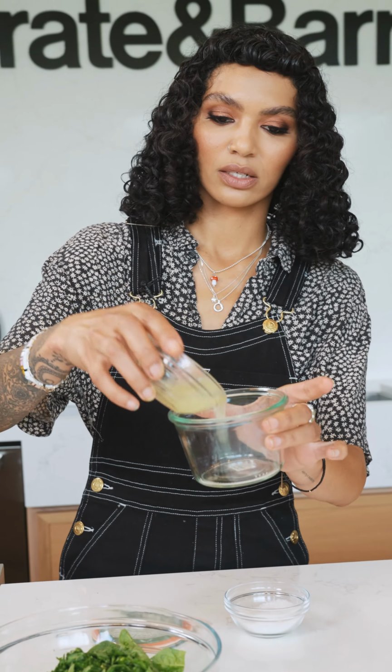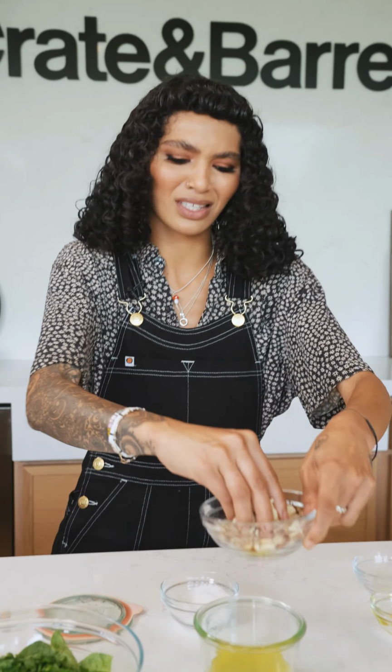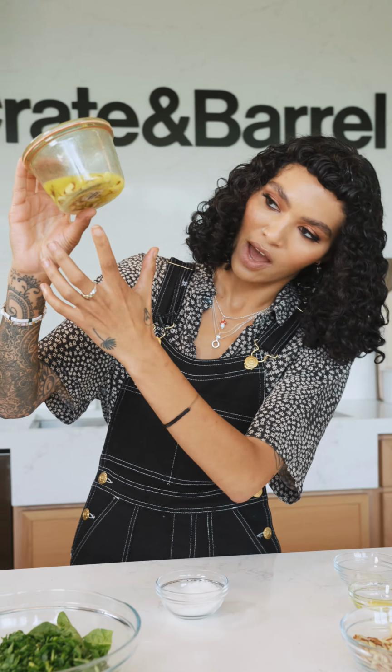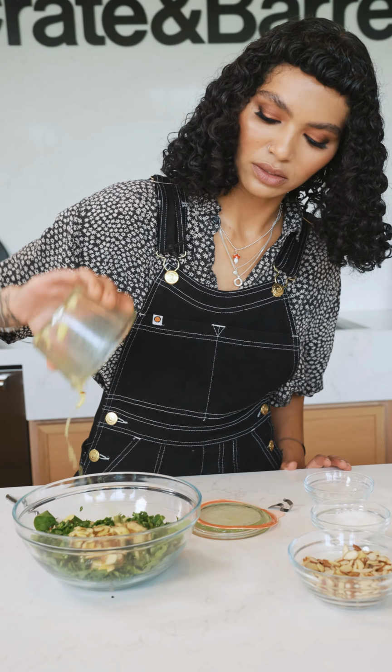So we're gonna do a simple mixture. We've got lemon juice, olive oil, salt. I have some nuts. Let's add that. Whatever. Shake it however you want. Shake it over here, shake it over there. When you cannot tell the difference between the lemon juice and the olive oil, you have an emulsified dressing, and that's what we want. Look at that, right on top.